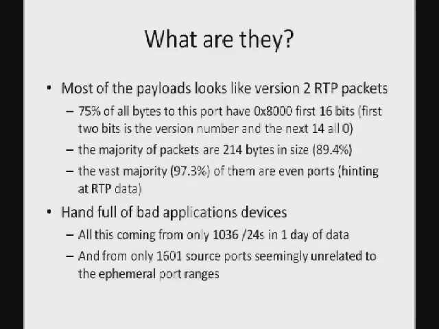So what are these? We said, we have the full PCAPs. Let's take a look to see what these packets really are. They appeared to be RTP packets. 75% of all the bytes had the first 16 bits as 0x8000. The majority of the packets were all 214 bytes, and about 97% of them were on even ports, hinting at perhaps RTP data packet streams.